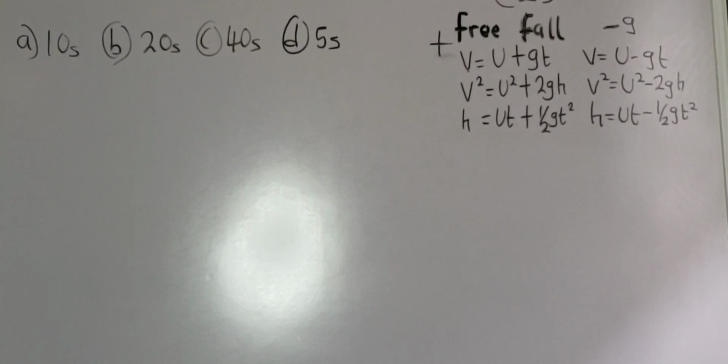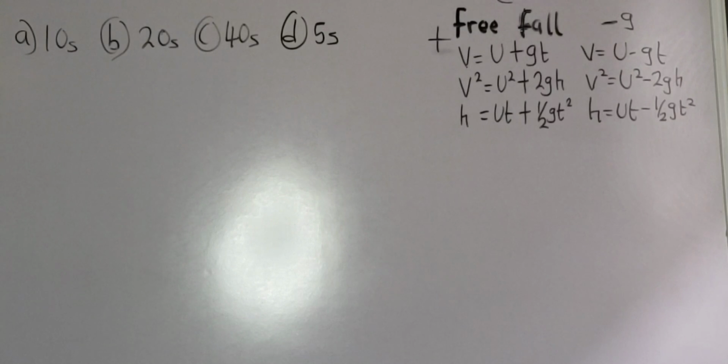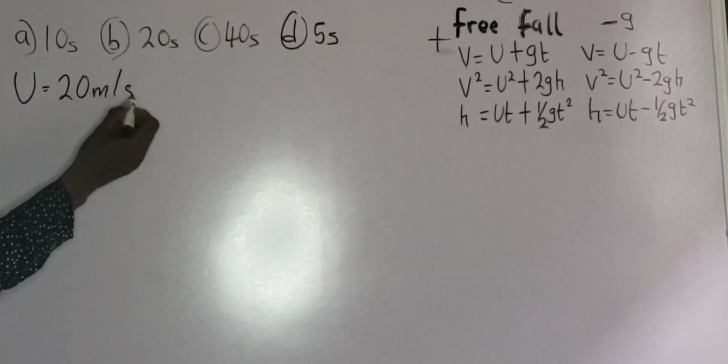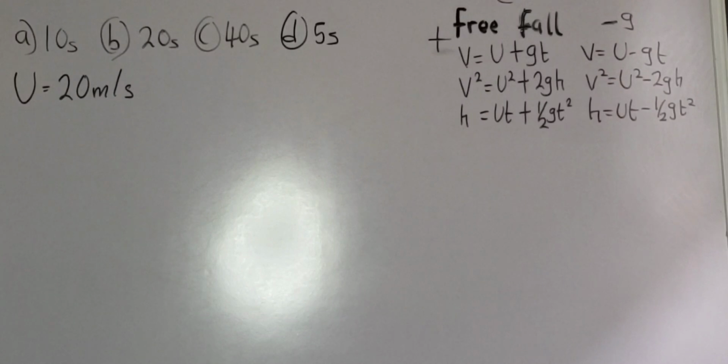Let's start by listing the parameters that were given in the question. We are given that the initial velocity of the body is 20 meters per second. And don't forget, initial velocity is represented as u. u is 20 meters per second. You understand? And we are given the deceleration. Okay, let me ask you, what is meant by deceleration? Deceleration simply means negative acceleration. You understand? And deceleration is also the same thing as what?